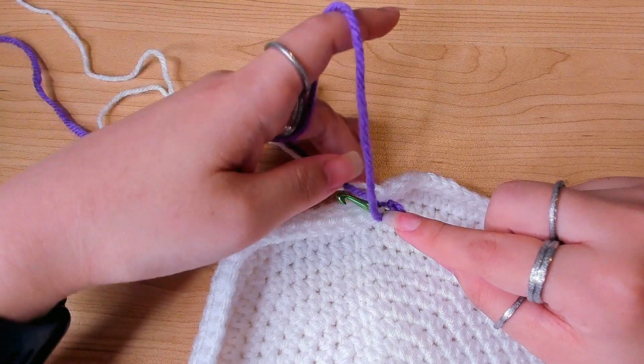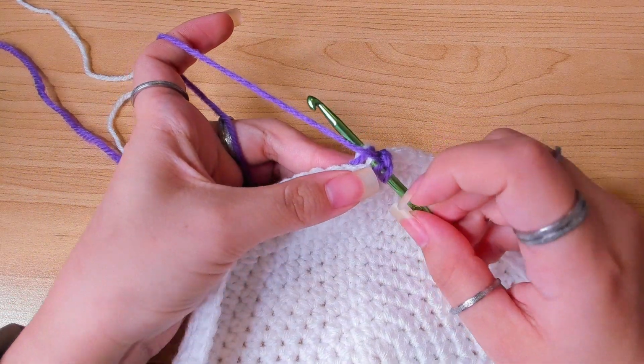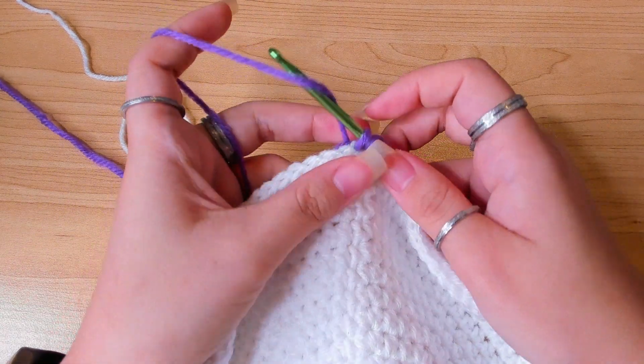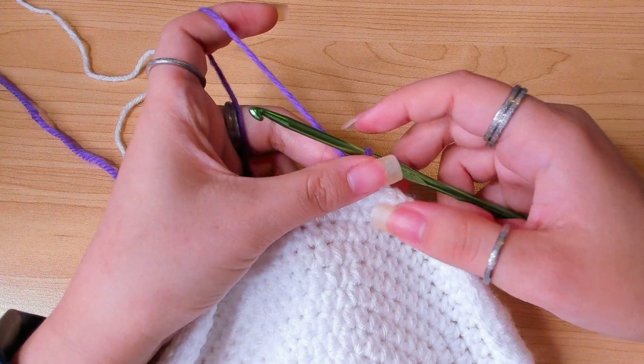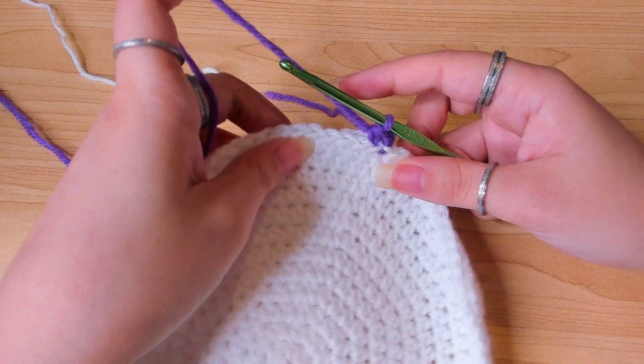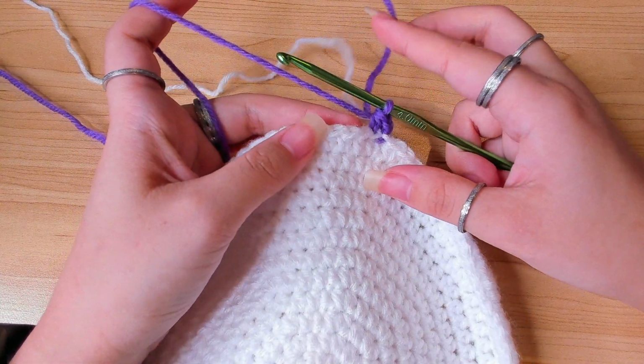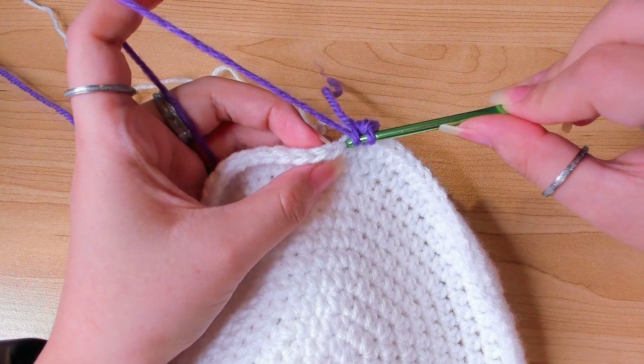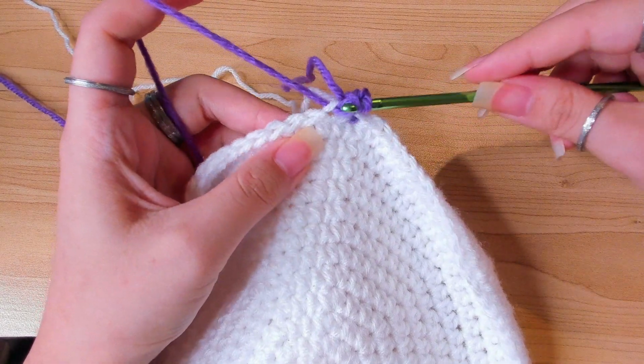I'm going to carry these 2 yarns in this stitch just to secure it more. This is completely optional for you. You don't have to do this. It doesn't change how the hat looks. Then I'll just work 1 half double crochet in each stitch for this round.